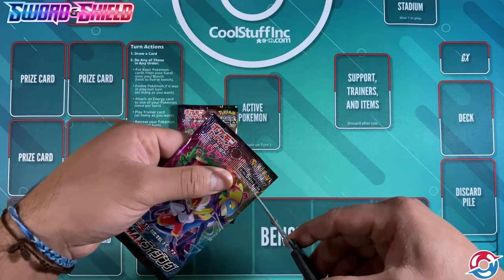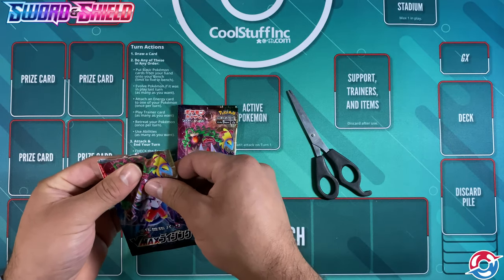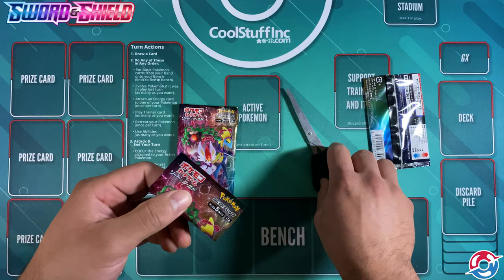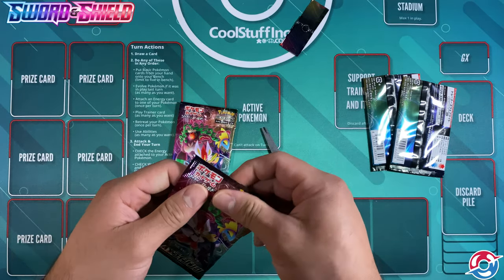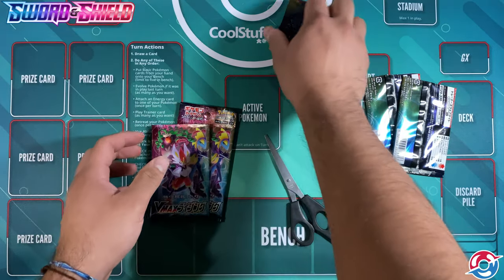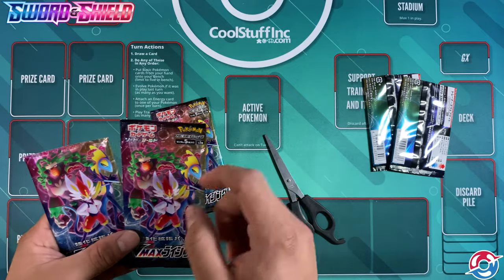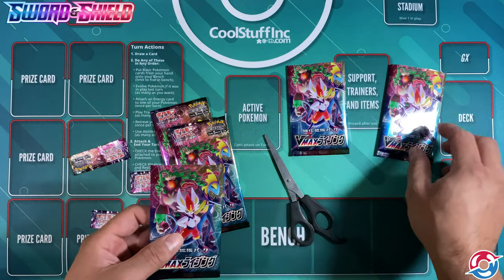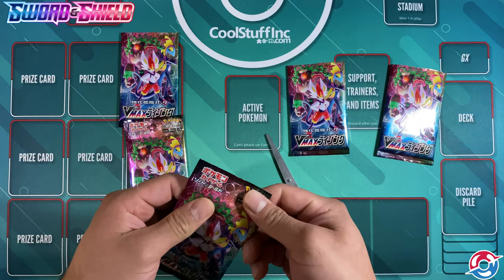So you'll see I'm just starting to cut on the seams here. A silly thing happens — originally when I was recording this I cut three booster packs, and for some reason I didn't register that I had cut all three. So on the third one I thought it was like some special booster pack, maybe a misprint or had the secrets of V Max within it. I'm comparing it to the other packs thinking it's special, but the stupid thing is I grabbed all three tips I had cut off and was still treating it as a special booster pack, leaving it to the side. Not really sure what I was thinking.